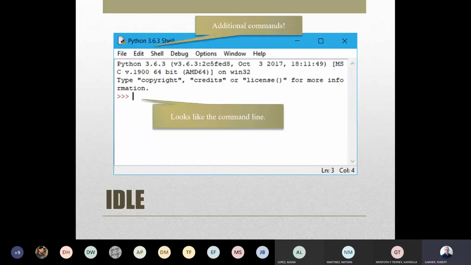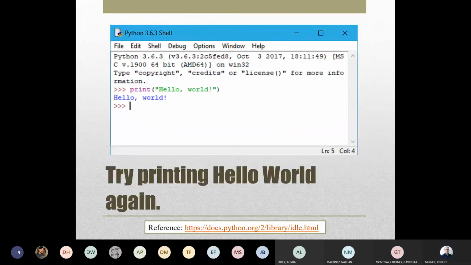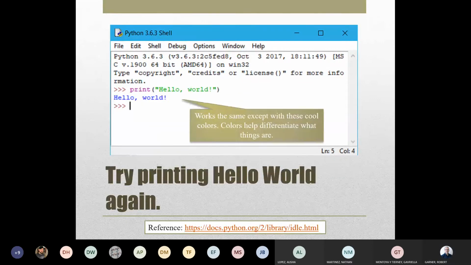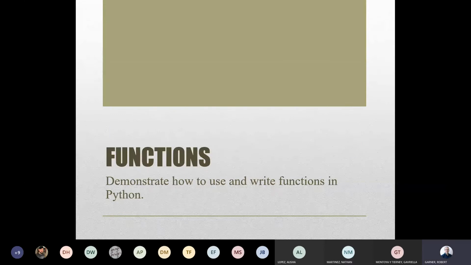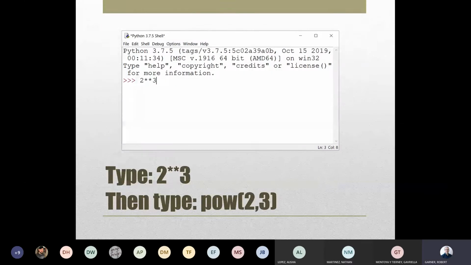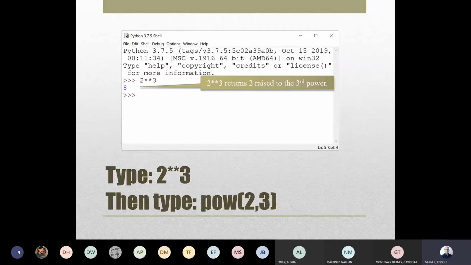So we're going to start using IDLE now. Let's try this. In IDLE, go ahead and type 2 ** 3. We get 2 raised to the 3rd power.